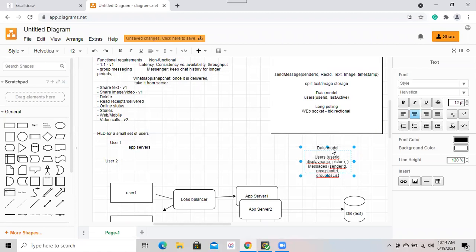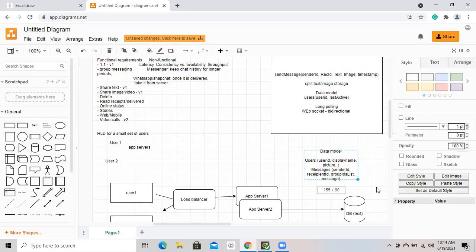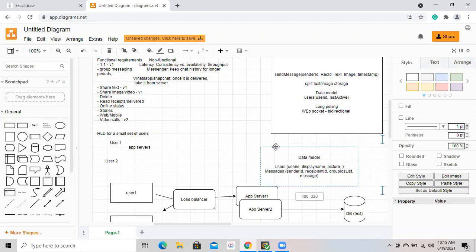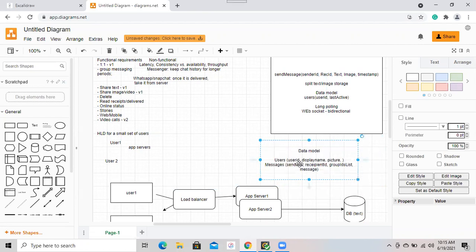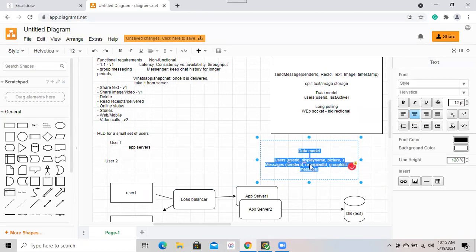We don't need the display name or picture in the message. We can just have the sender ID, recipient ID, the message, or maybe the time. In the message table, I'm just keeping track of IDs, not any display name. That's just additional metadata.